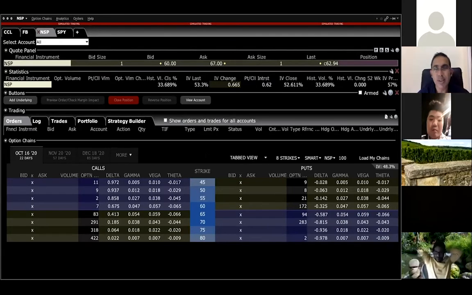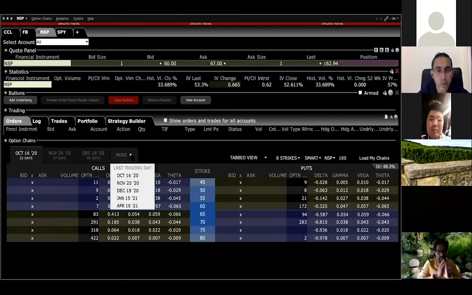For a lot of newbies, you find the platform a bit complex. Just spend some time watching their walkthrough videos. I know Vaibhav, a friend here, has been using Interactive Brokers for over a decade. I have been using it, and we absolutely love this platform. So this is the option chain of NSP. So let's go and do the trade. We decided to do the 16th April option. So you see, these are the various expiries written here.